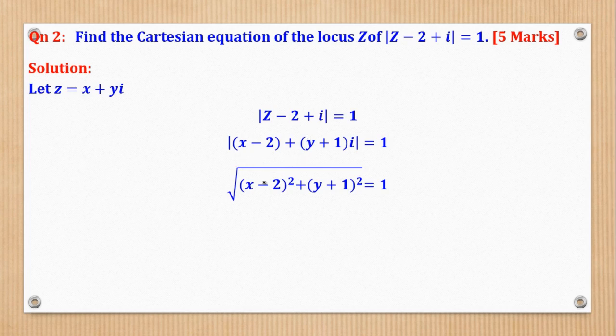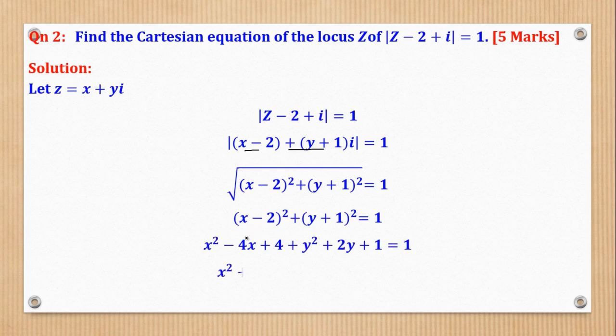Then magnitude means you get the square root, but when you get the square root, some students maintain this i here, but that is not allowed. So for magnitude, you don't put this i. You just put the real part and imaginary part. Then square both sides to come up with this step. Expand and then rearrange. So this is the locus they wanted, and it is the locus of a circle. They only wanted the Cartesian equation, so that's why we stop.